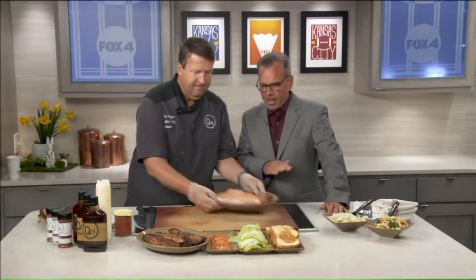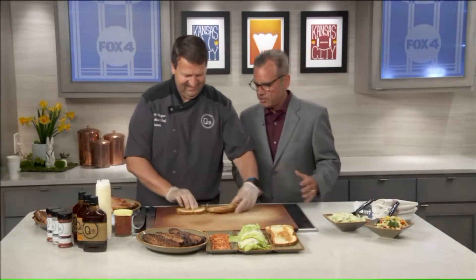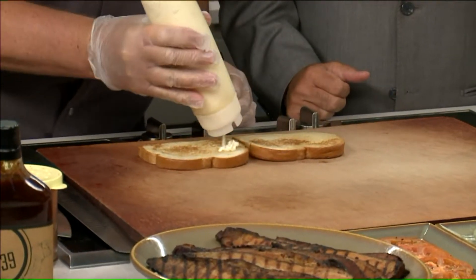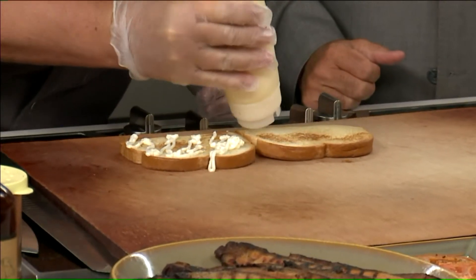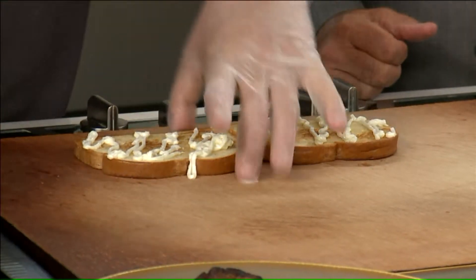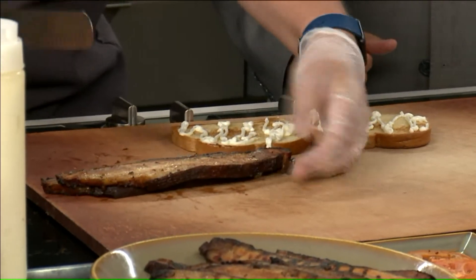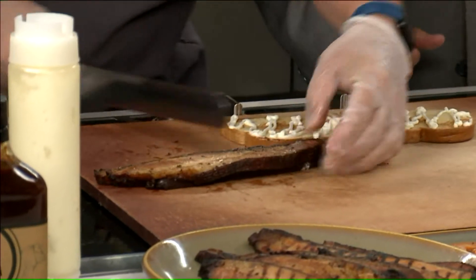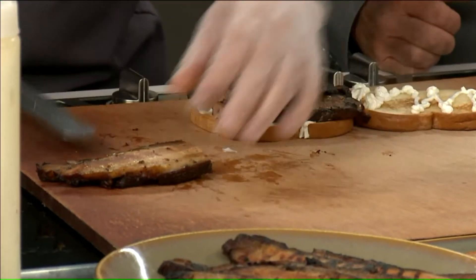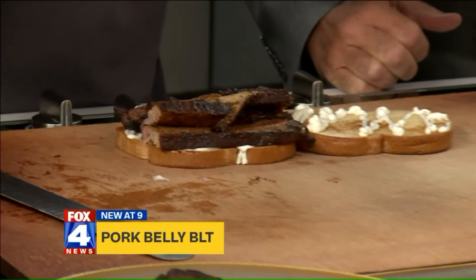BLT — one of my favorite ever sandwiches. I just like the crunch of the bread. You've got to have a good toasted bread with some butter on it. And the sauce is just a little bit of mayonnaise. The fun thing about this sandwich is it's so simple — the pork belly does all the work. It's nice and moist. Look how thick that is. You see how tender it is? The fat is good — it's not rubbery fat. You've got to have some fat in your pork belly. Pork belly fat is good; other fat, like beef, not as good.